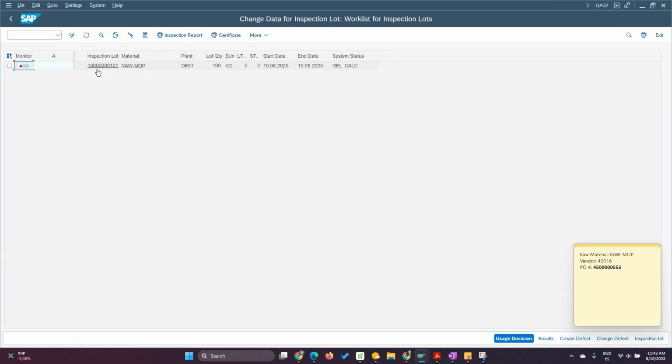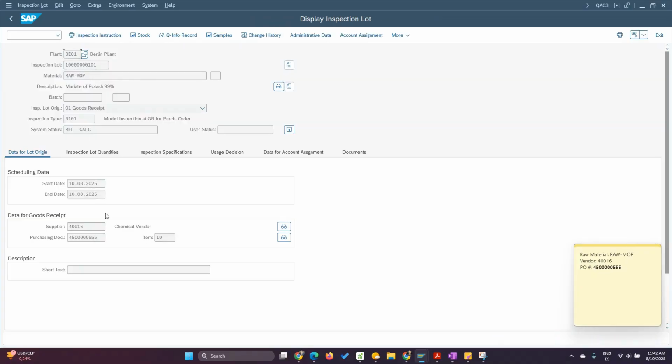So let me open it, but first, let me check one thing. So yes, the batch is not here, as you can see. In general, we need to have a batch to have the control when it's batch managed, of course. If it's not batch managed, that's okay. But in this case, it's batch managed, so we should have a batch to keep control of the process.